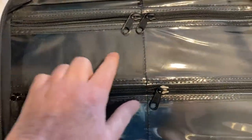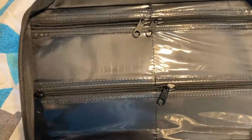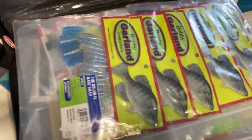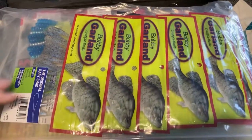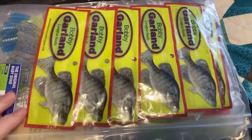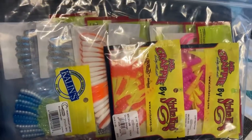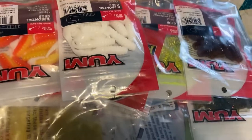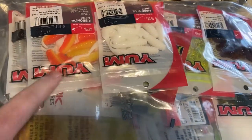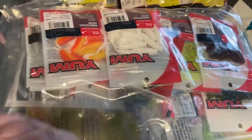You can store hooks and stuff in there — I haven't done that yet, but I may go get some extra hooks and weights and put it in there. These compartments are about the size of a 3,700 box. I have my Bobby Garland in all different colors — that's my crappie stuff. Then I put my grubs right here, all different kinds and colors. I got these for pretty cheap — about a dollar or under two dollars a pack. These are really nice and pretty much what works in my area.